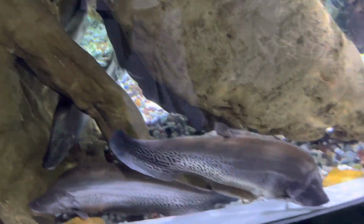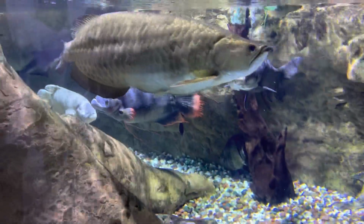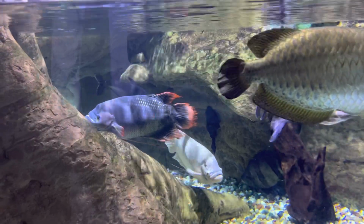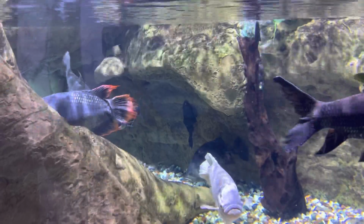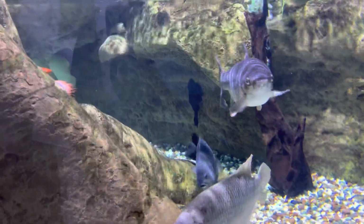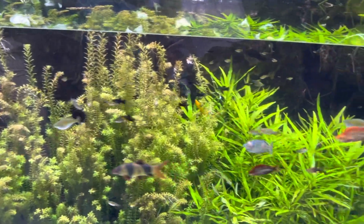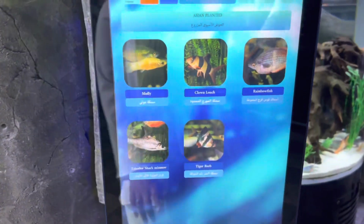I saw some big old catfish that I wish I could have eaten for dinner. But one thing that you really have to give it up to them about is that even though this is a freshwater tank, it is pristine. The water is so clear, there's no algae that's really visible, and everything seems like it is expertly maintained. And to talk once again about the biodiversity, even the bioluminescence of these plants, they're so green and lively.